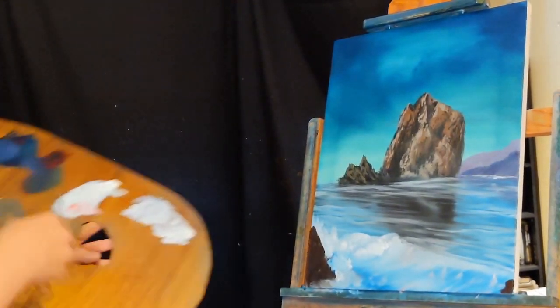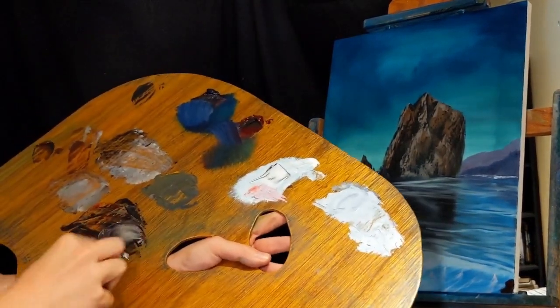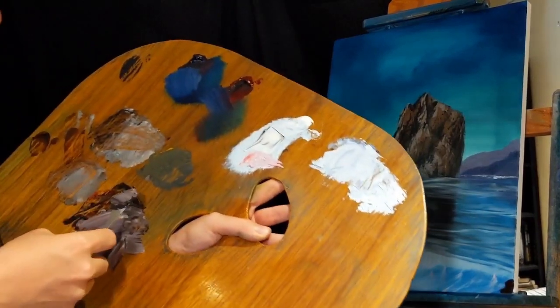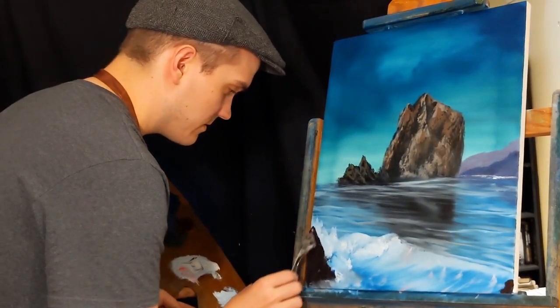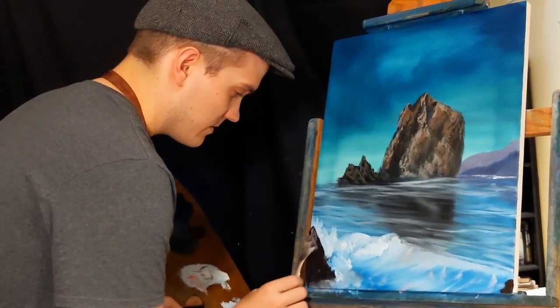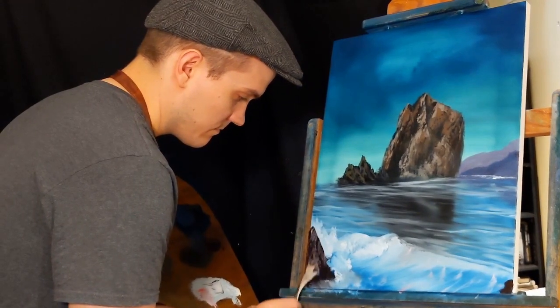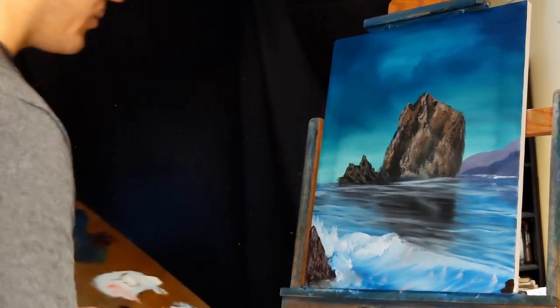All right, and then with that, I'll throw in some white. Maybe this is an off-white because I had some blue or something purple in it. Might be pink, I don't know. No idea here. Not concerned about that. I'm just making it look more like a rock.